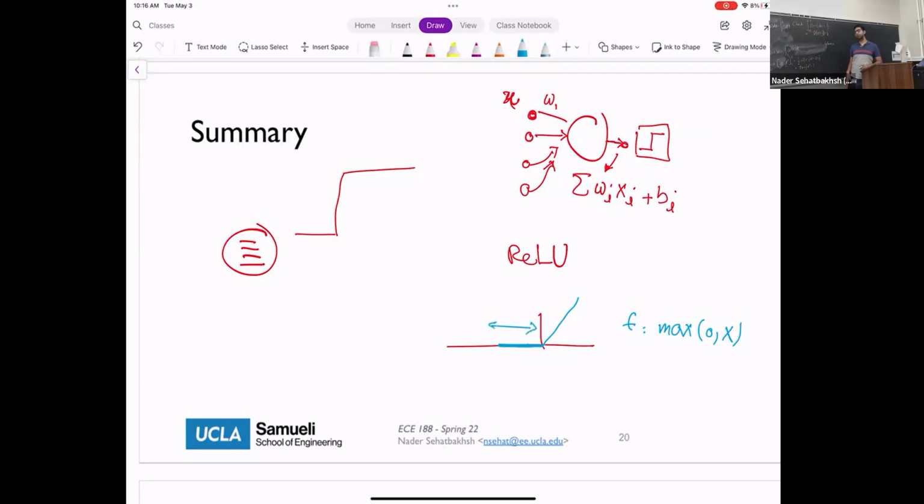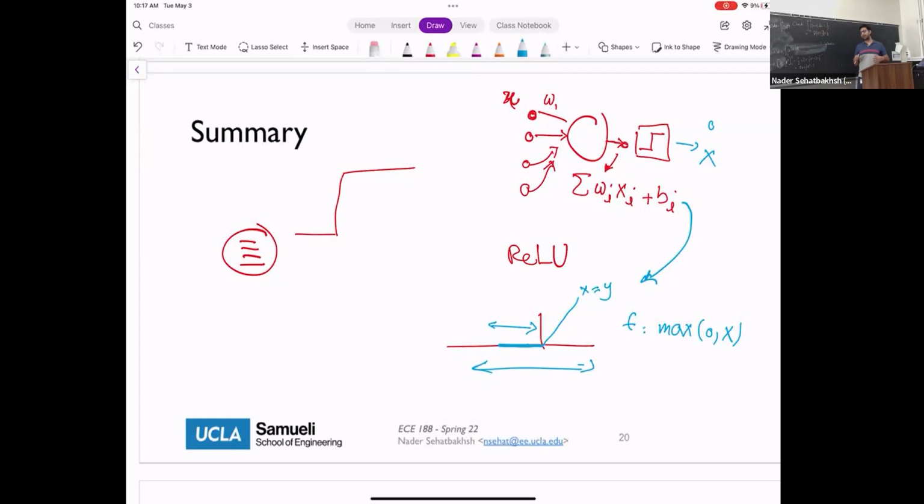And if the number is above 0, it's just going to pass it the way it was. So basically, this is x equal to y. And this way, this would be the input to this activation layer. So this would be the x in this particular function. And the output would be either 0 or x. Okay. And that is what this activation layer does.